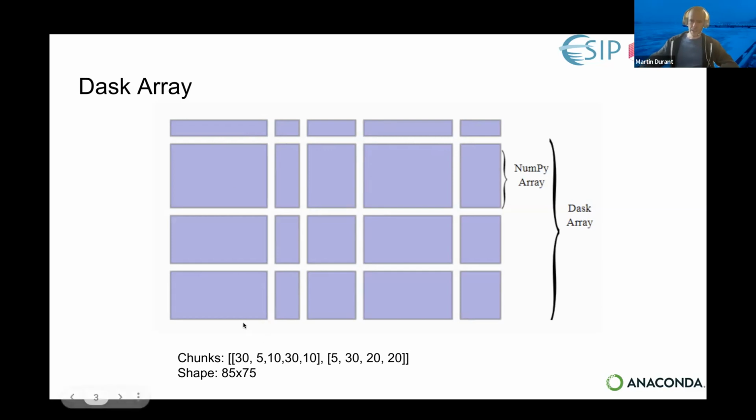But actually, the chunk sizes along each of the dimensions vary from one chunk to the next. In this case, the chunk prescription would look something like this. Instead of just having a single number for X and a single number for Y, you have a list for each, but you do still have a defined shape, and you still have a uniform dtype over the whole thing, as you would expect. In this case, if you wanted to know the value of a particular pixel, you need a little more logic to figure out which chunk it lives in and which index within that chunk it is, but it's not that complicated.